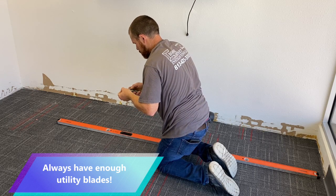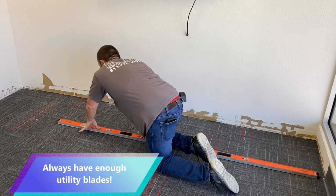Downside, you get about a couple swipes, and you've got to flip the blade.